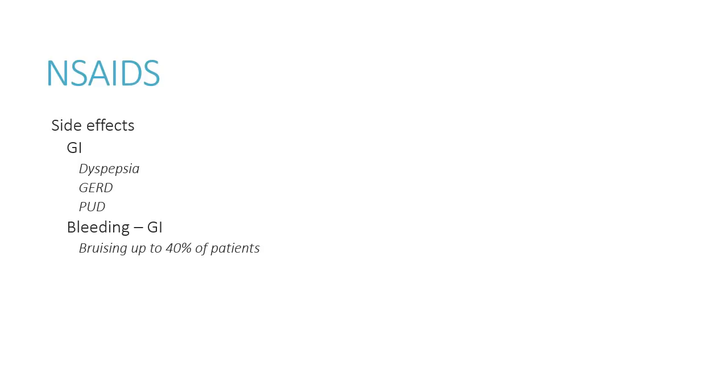But we worried about peptic ulcers with NSAIDs. Also, you have to worry about it with a drug that increases your propensity to bleed. You have to worry about that, right? Bruising can occur in up to 40% of patients. Some people are going to be more sensitive than others. Keep in mind, though, if they're on, say, an antiplatelet drug for cardiac protection, and then they also get put on an anticoagulant, say, for instance, for AFib, guess what? That bleeding risk is going to go a lot higher, right? So again, bleeding and bruising risk will go higher as you add more drugs together. This is going to be inhibiting this whole coagulation cascade.